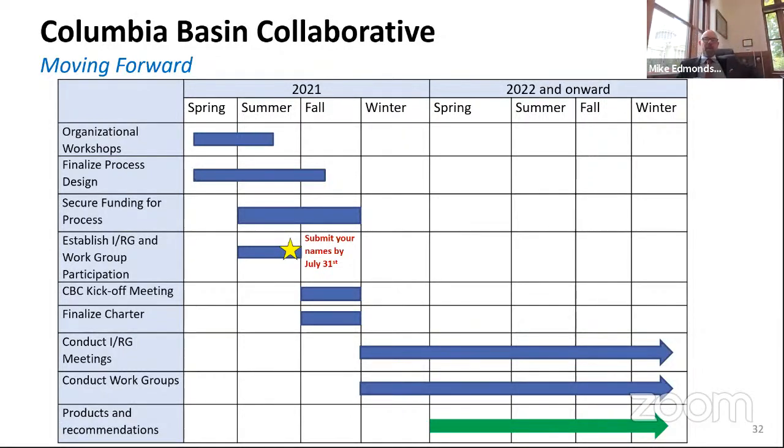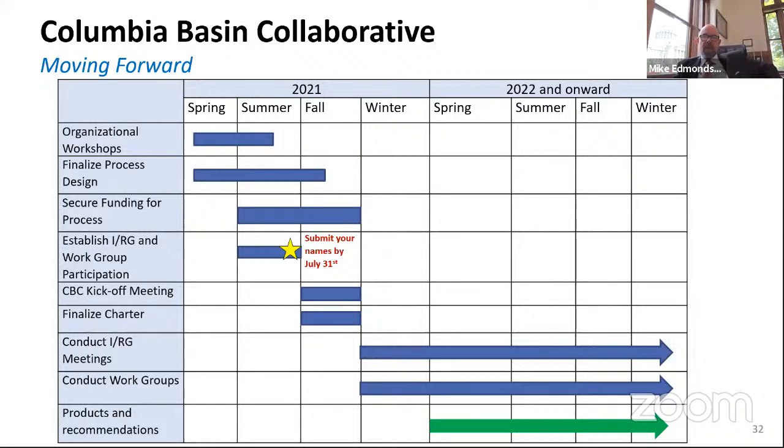What you see is one of my least favorite communication tools in existence, but that's me talking as a fish biologist. The Gantt chart to project architects, planners, and leadership, it's a powerful tool. I want to emphasize that the Gantt chart is a depiction of action through time. We are here to achieve results. We have deliverables, we have milestones, we have deadlines. Through midsummer, starting at the top, we have organizational workshops. It would be a bit more of the flavor of today's meeting, hopefully with more input, with finer products. Through the fall of this year, we'll finalize that design process, and by the onset of winter, secure funding.